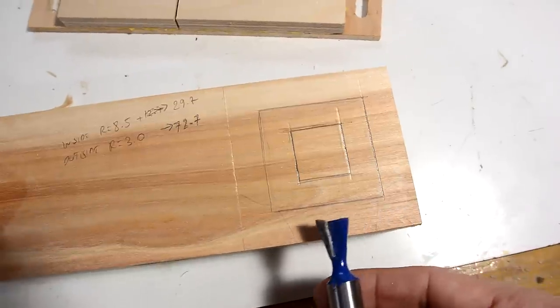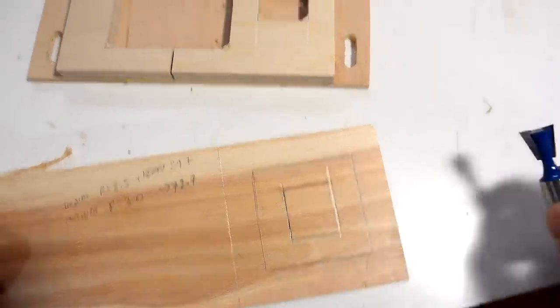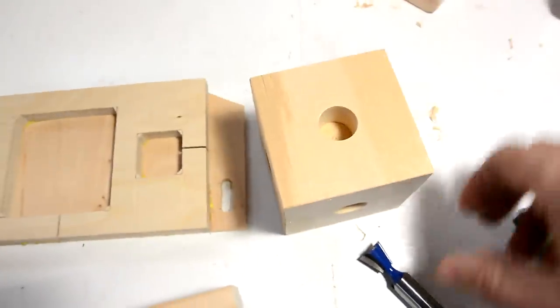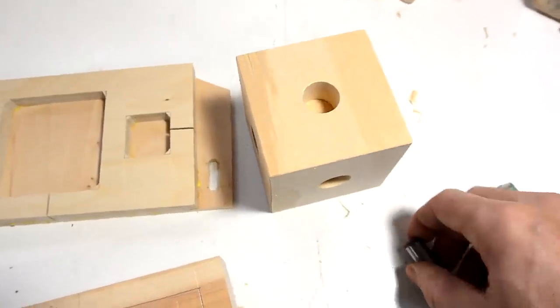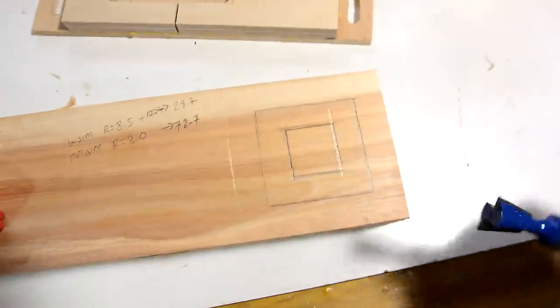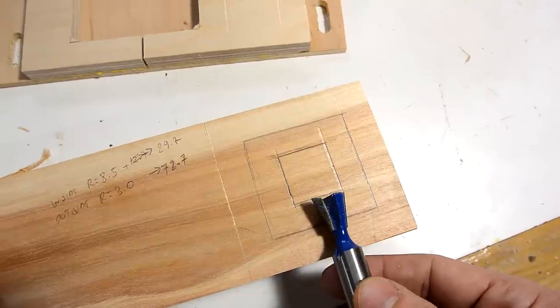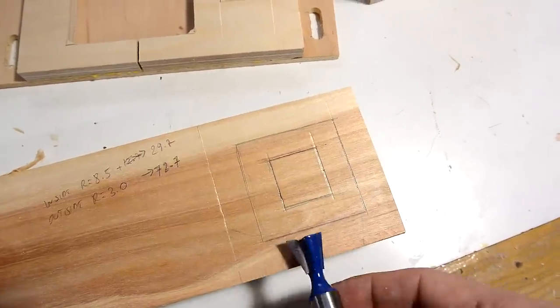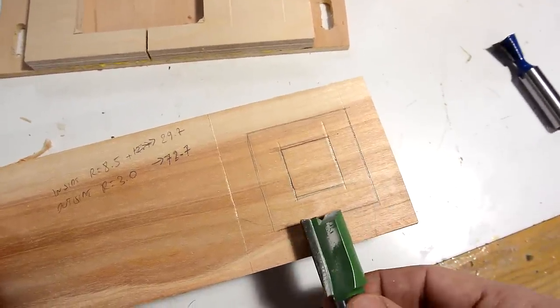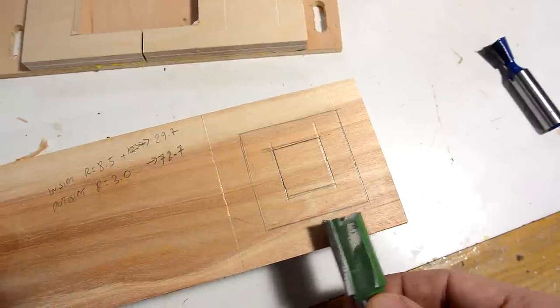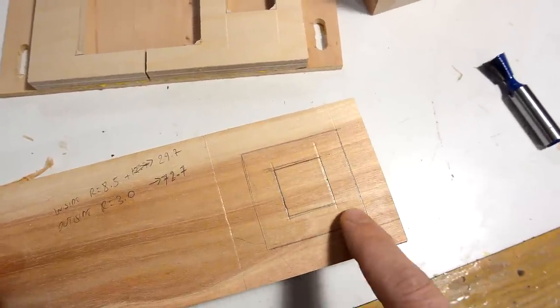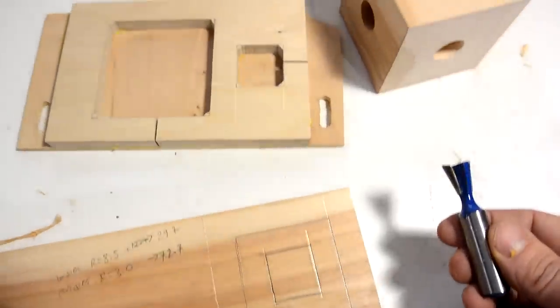It gets trickier than that because this bit actually doesn't plunge. So I've pre-drilled some holes in here already so I don't have to plunge with a bit. But another complication is I can't go and cut the inside one first because I won't have enough clearance out here. So I'm gonna have to pre-cut some of this with a bigger bit, but I can't cut all the way with a bigger bit first because I don't want to loosen the internal cube. So this is gonna take a whole bunch of steps.